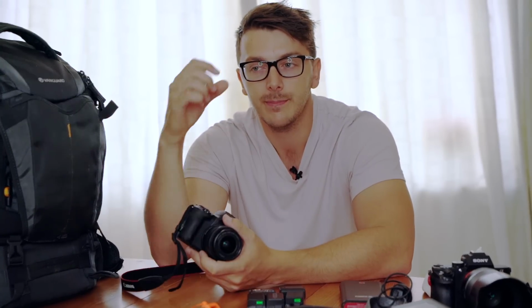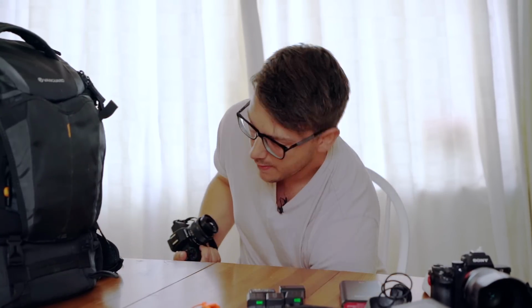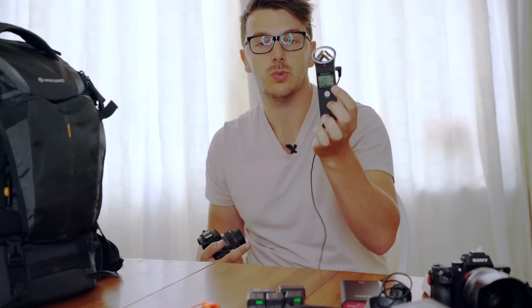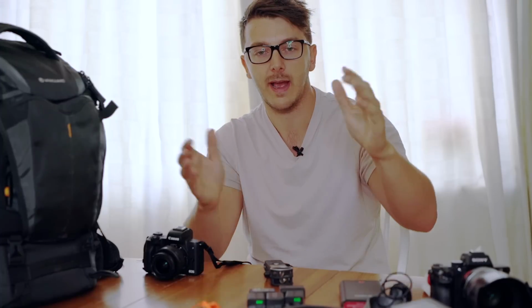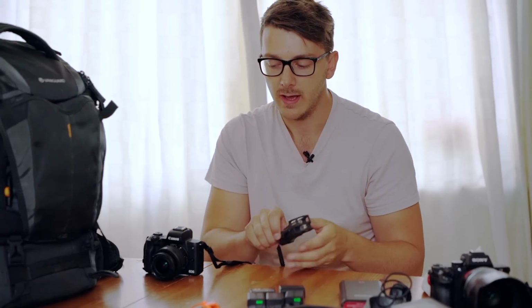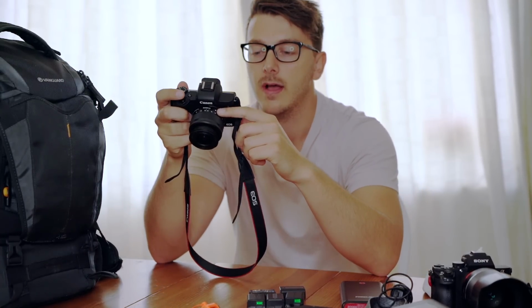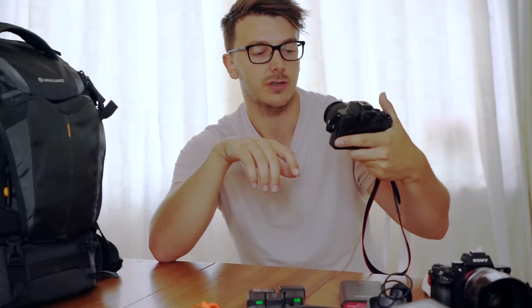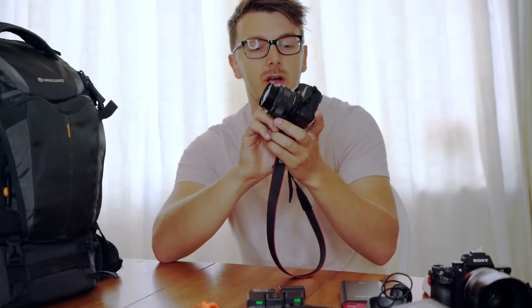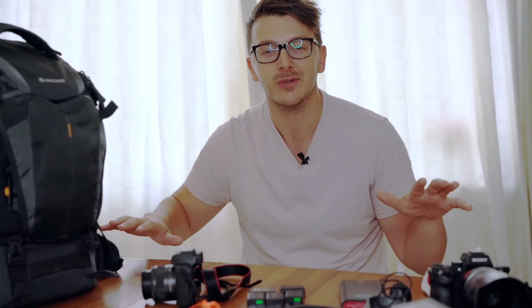I mean, I did use GoPros for a while, and that was really good because I used a mic like I'm using now, and then I have this little Zoom H1 recorder, and like I'm doing now, you have to press record and then press record on the camera, clap, then sync the audio. With this one, you don't have to worry about that. I do need to get a microphone to go on the top to stop wind noise and stuff. So it's all on one file, nice and easy to edit, bish bash bosh, and you're done. But yeah, super cool camera. Nice and small, diddy, and fits into those little gaps in your bag without a worry. So yeah, that's what I carry around pretty much with me all the time.